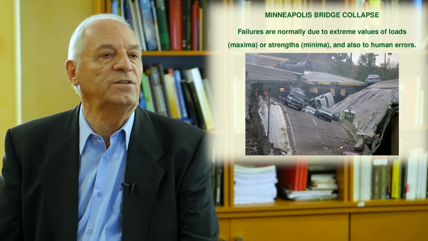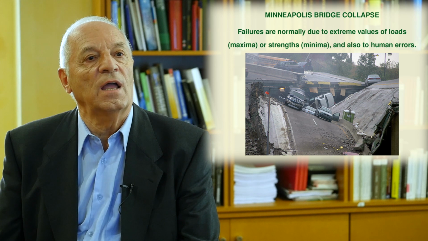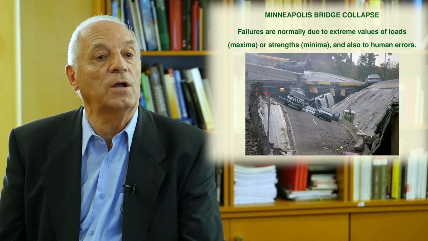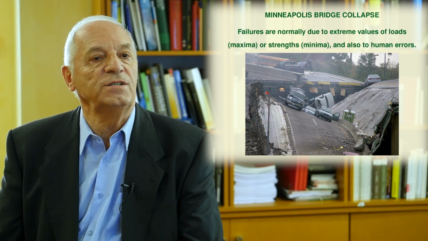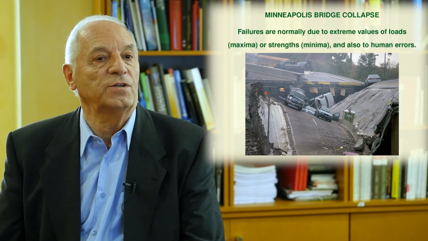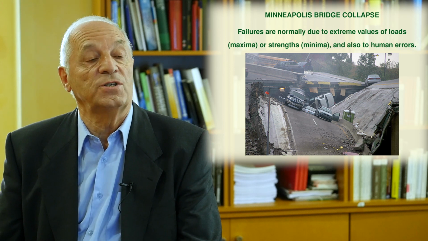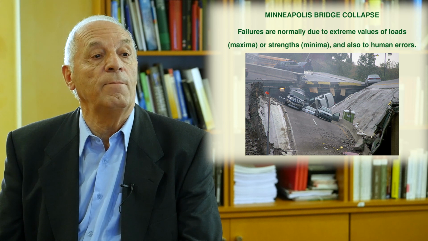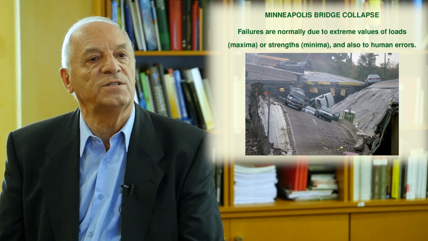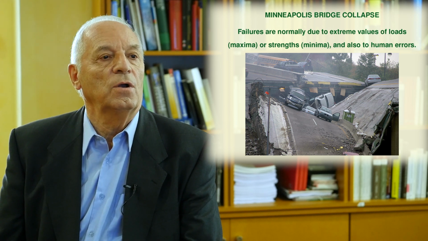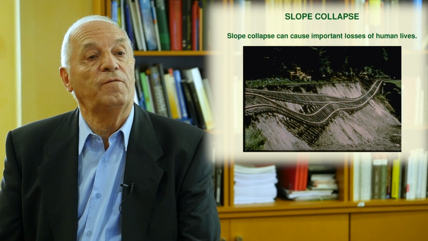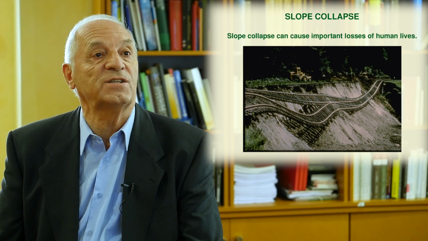Normally, when we have a disaster, it's because there is a combination of several causes, not only one. And this is because we use safety factors and we use some considerations that improve the situation of the structures when there is a problem. This is another example of a railway line in which we have a slope collapse.